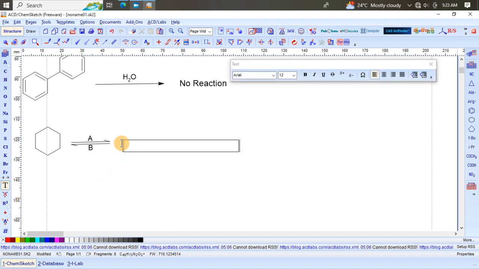So now you can just type in there your question mark. So maybe this is the question you want to set for your student. Then of course it makes sense because it communicates to them what the product is if it is in reagent A and B. So that's basically how we write chemical equations in CHEMSKETCH.